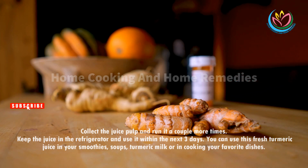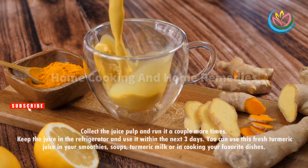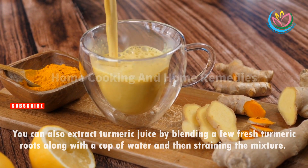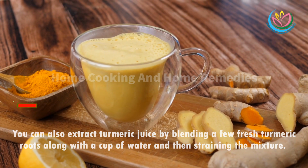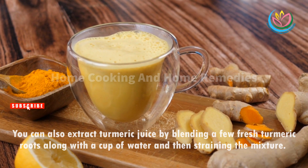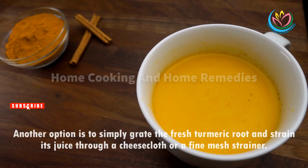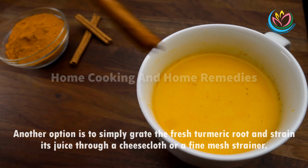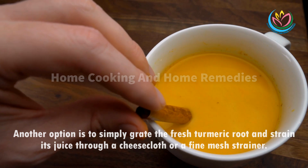You can use this fresh turmeric juice in your smoothies, soups, turmeric meal, or in cooking your favorite dishes. You can also extract turmeric juice by blending a few fresh turmeric roots along with a cup of water and then straining the mixture. Another option is to simply grate the fresh turmeric roots and strain its juice through a cheesecloth or a fine mesh strainer.